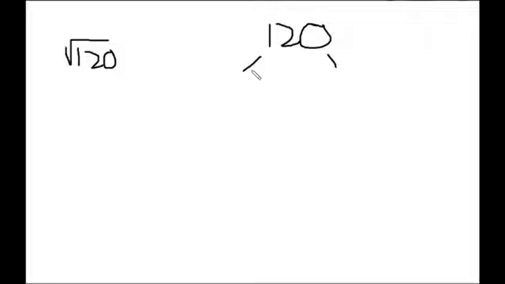So let's see here. What two numbers multiply to 120? Well, there's actually quite a few numbers that multiply to 120. We could do 6 and 20, we could do 10 and 12, and others. Personally, I'm going to do 10 and 12. It's the first thing that comes to my head. So what two numbers multiply to 10? Well, that's 5 and 2. And what two numbers multiply to 12? There's 3 and 4, there's 6 and 2, but I'm just going to do 3 and 4.